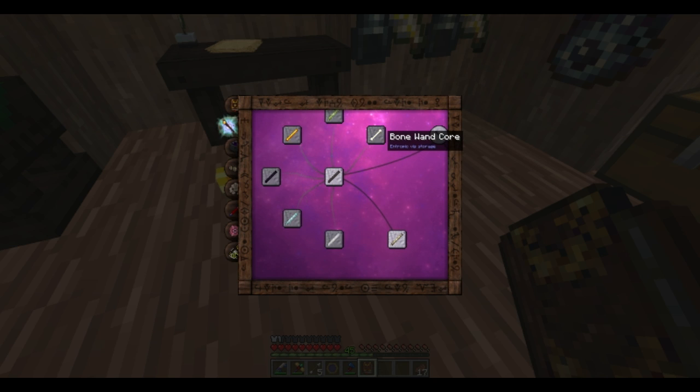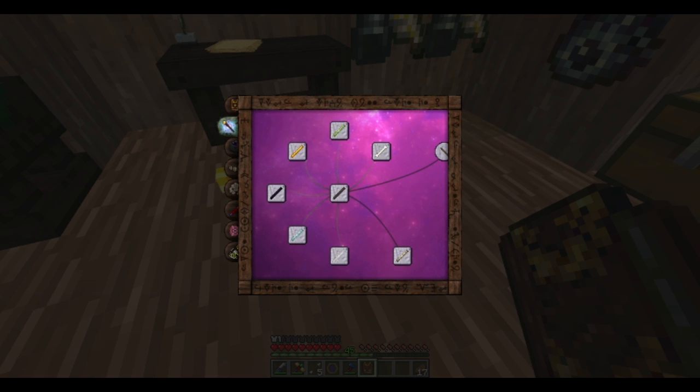So, yeah, I've been looking at these. I don't actually have the recipe for these, but I know what they do, and each one of these is slightly better than a Greatwood core for the amount of vis it can hold. And it's a specific type of vis, so for quartz that's order, that's water, that's earth, that's fire, that's air, and that's entropy. If the respective type of vis in the wand drops below 10%, the wand will actually refill itself. I think these have 60 storage, so 6 vis always.